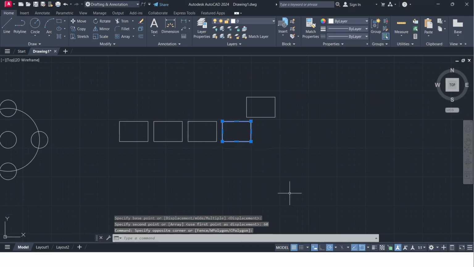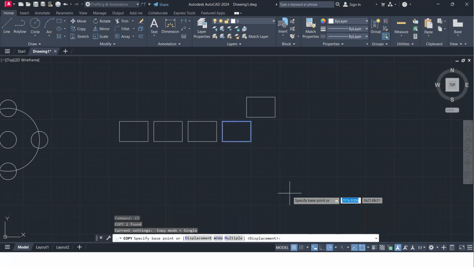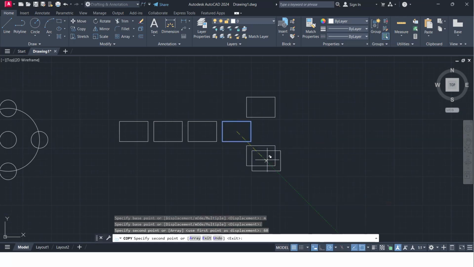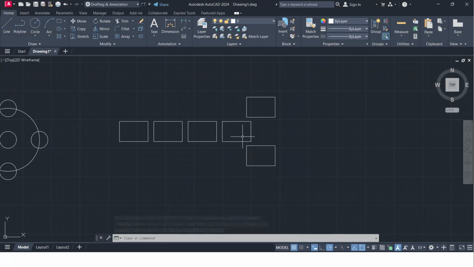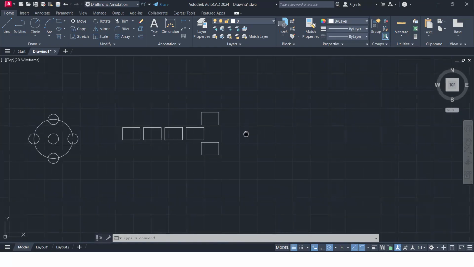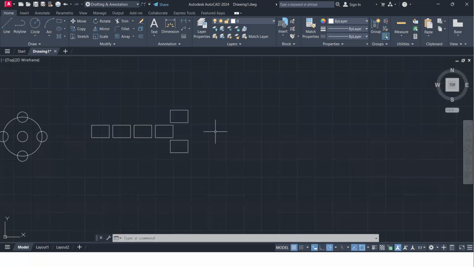If you need this copy command again, then M for multiple. Then select the geometric center, and then here I want to place it at 60 degrees. Then here we can make this type of shape also, right? So for making something valuable, something interactive, you can use it this way. That's it. That is how to use the copy command. Let you know.